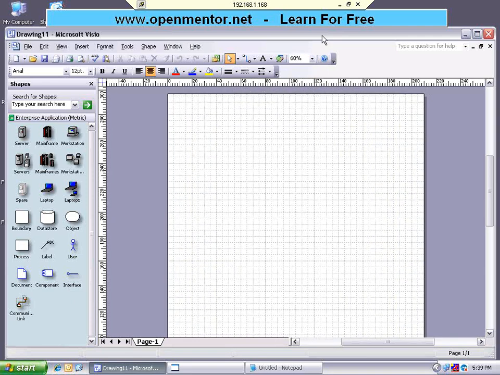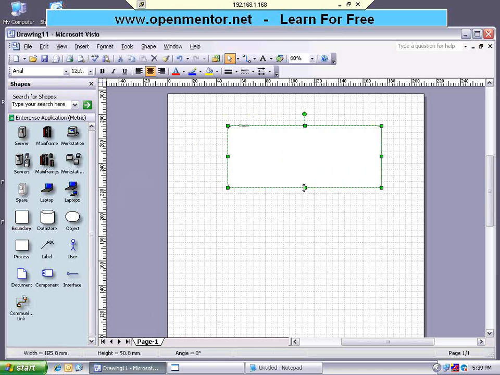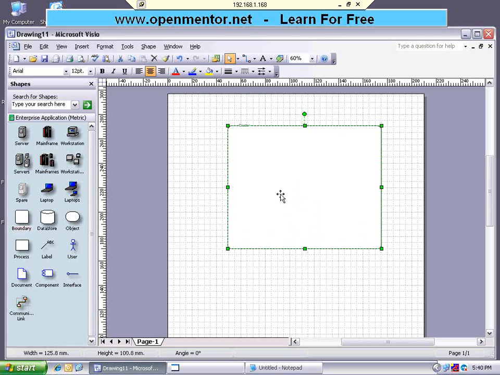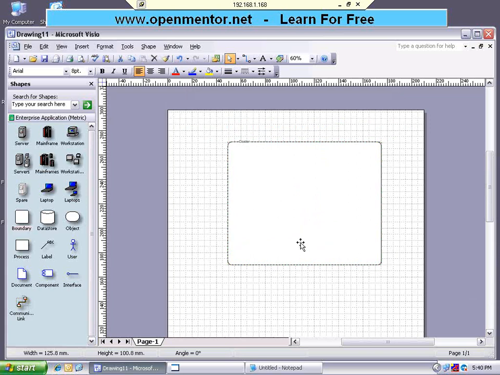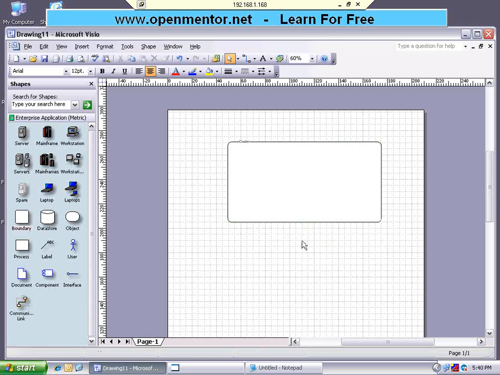Now I'm going to draw a simple diagram of how the office architecture in terms of my servers and systems is going to look. For example, a boundary. When you say boundary, you have to say within this boundary these machines exist. For example, I say this is one boundary. Assume that we have an office. That office is connected to some gateway for internet, and within our office we have something external to the office, we have something in between. Now this is the interface that I want to have.